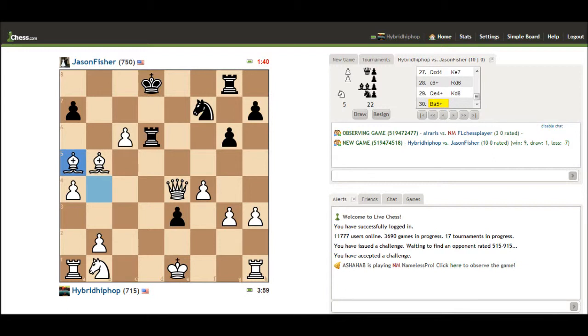Very good bishops. I love my bishops right now. My bishops are awesome. I'm loving my bishops. Yeah, he's walking into a mate. Very nice. Okay. I could deal with that. And now he's stuck on a8, and I'm going to bring queen to b7, and that's checkmate.